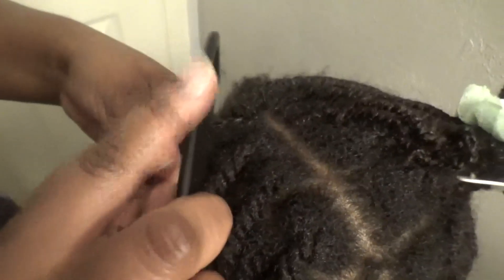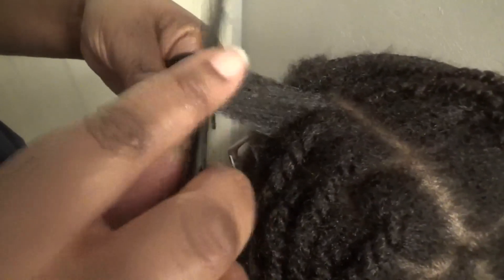A lot of people start at the end and then just keep combing until they get to the roots, but to me it takes so long. And because I'm familiar with combing Haley's hair, my hair, and Nadia's hair, I know how to start at the roots and work my way down without breakage. So I start at the roots — again, my finger is on the comb to help guide it as well as to feel any tangles or knots.